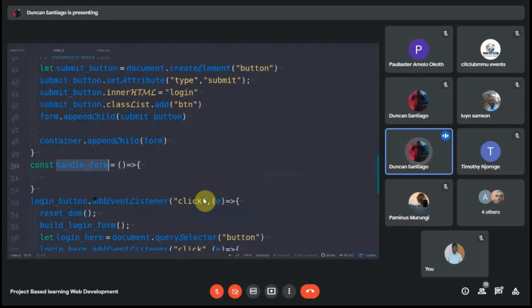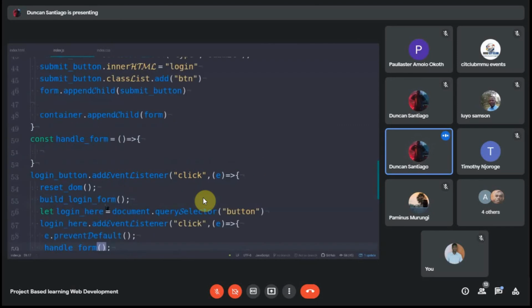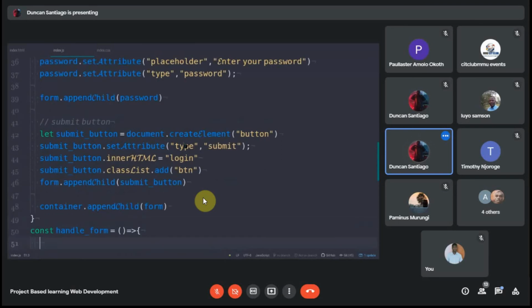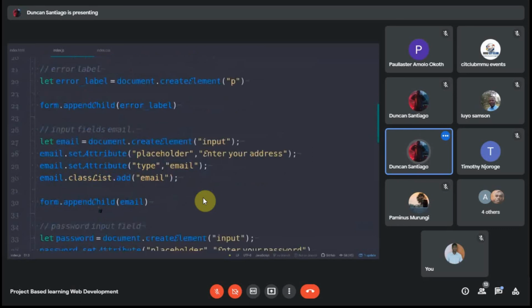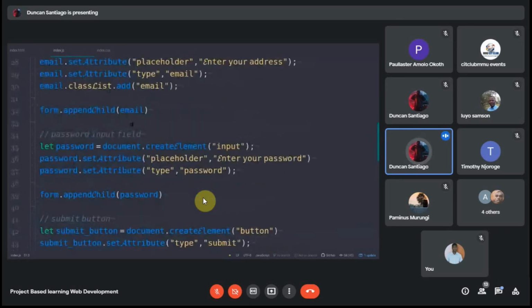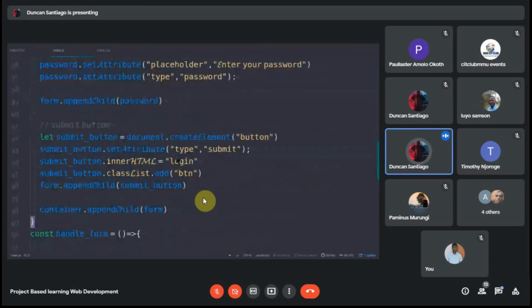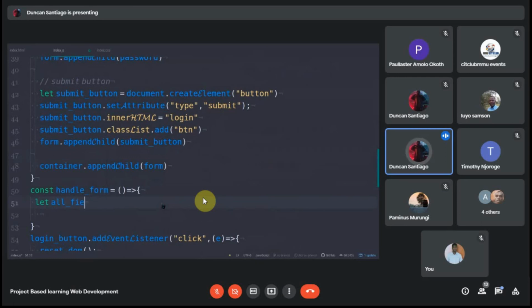So come here, the function that's handling the form once it's submitted, the login button has been clicked. So I'm gonna check the fields. I have to requery the HTML elements, the email and password field. Once again, since these ones were just the elements themselves, and they're in another function, so I can't access them. I have to redefine them inside this function so that I can use them. So I'm gonna do let allFields, all the fields that are in the DOM. So I'm just gonna do querySelector.